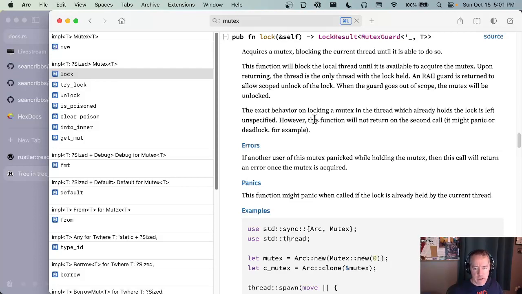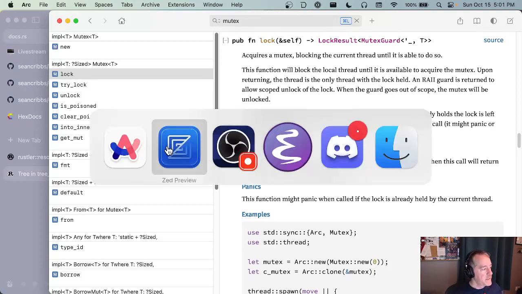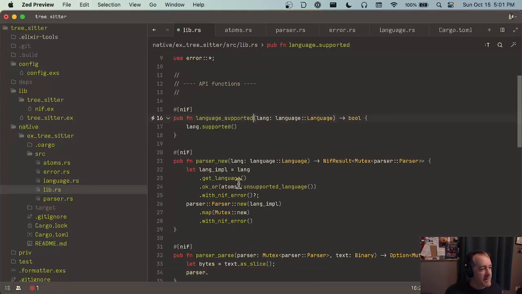I think it has a pretty reasonable default, and they tend to be more idle than the scheduler threads. So if you want to do some big IO or some big CPU task in native code, run it on one of those separate threads, and then you don't block the Erlang processes from continuing about their work on the scheduler threads. But if it's something like our language supported function, that's going to return really fast because there's not much to it. You could almost inline this thing, but that will return pretty confidently within a tick of the scheduler. So there are other tricky things you can do.